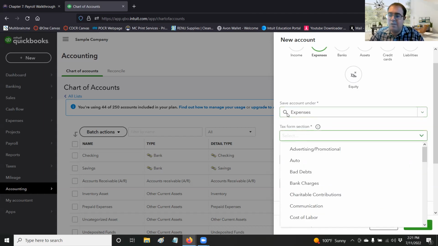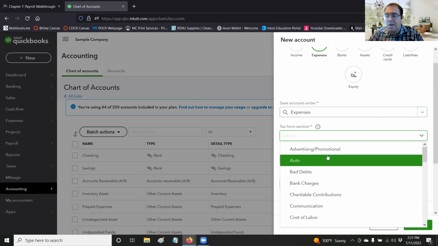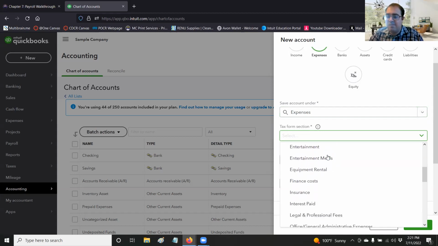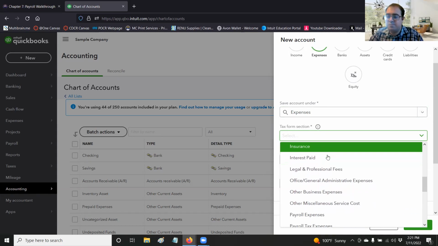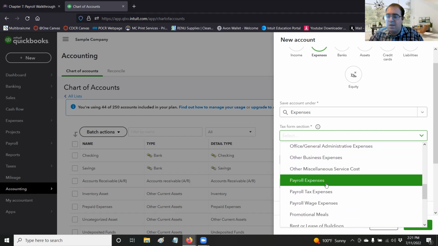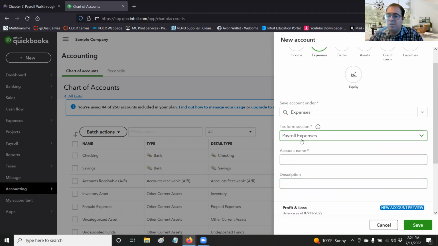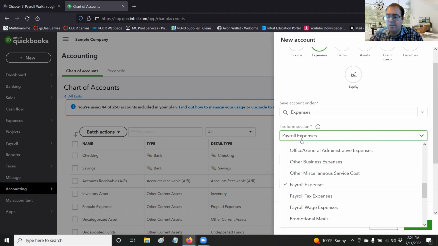So we'll just go ahead and say save it under expenses. And then the section that it is, payroll expenses. So we'll go ahead and choose payroll expenses.